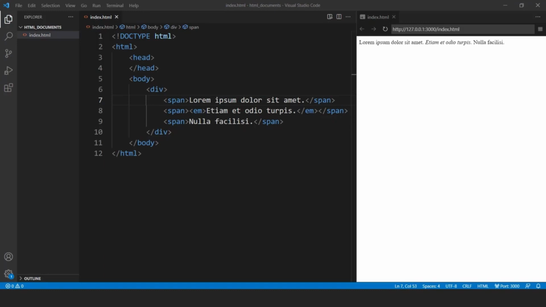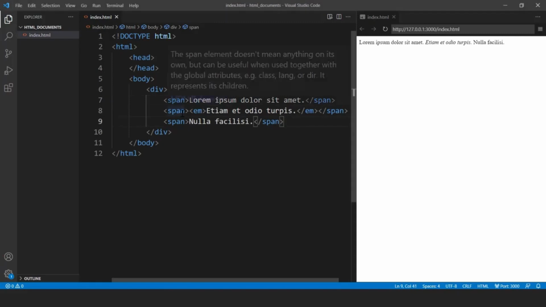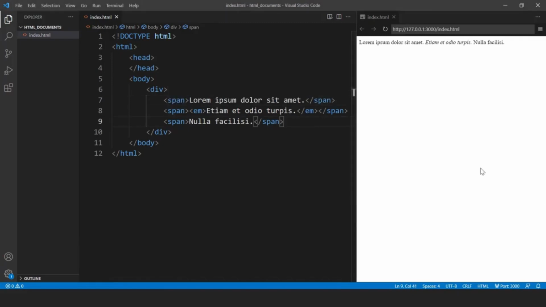I will now demonstrate an example where you will learn about document flow. First, I want you to notice that I have a div element containing 3 sentences of lorem ipsum. A div or divider element is used to divide content into sections. If you don't speak Latin, don't worry. Lorem ipsum is placeholder text that has been used since the 1500s.